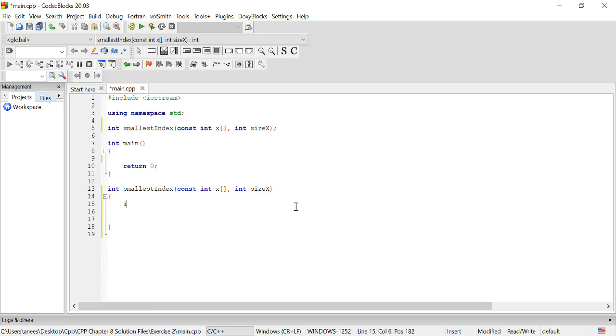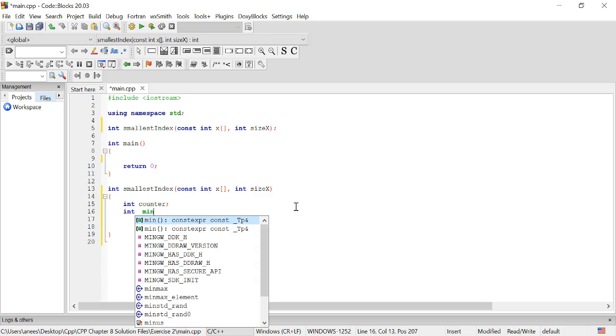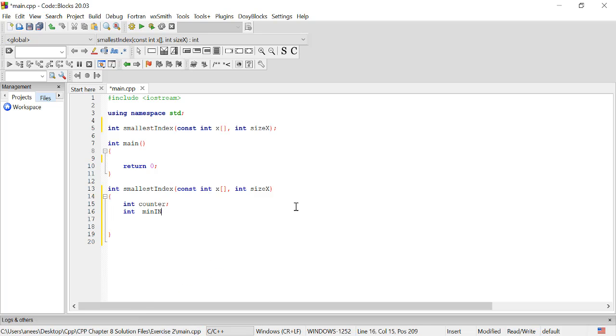Now, this is not a very complicated function, but you need to have some knowledge of how these arrays work, because you need to create a loop. Now, loops are not exactly many people's strength. So the first thing that we need to do is declare two variables.